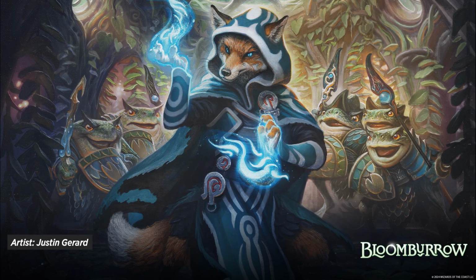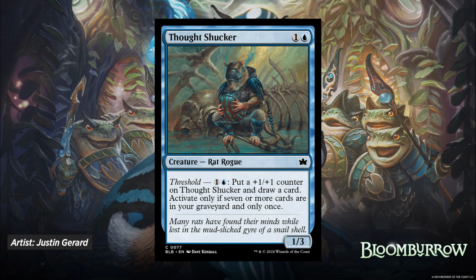All right, Thought Shucker for 1 generic and 1 blue. It's a 1/3 rat rogue with Threshold. Once you have 7 cards in your graveyard, you can pay 1 and 1 blue to put a +1/+1 counter on Thought Shucker and draw a card. And you can only activate it once.